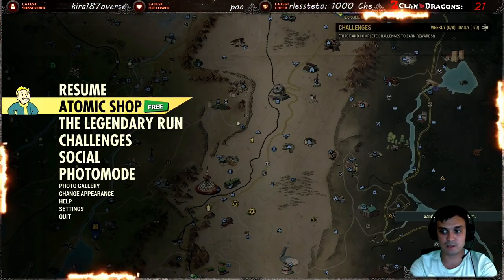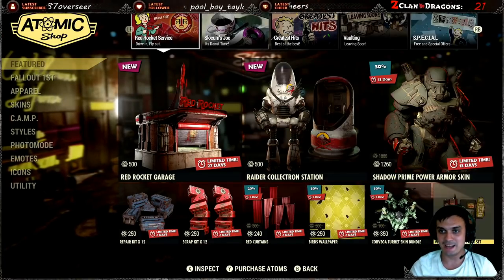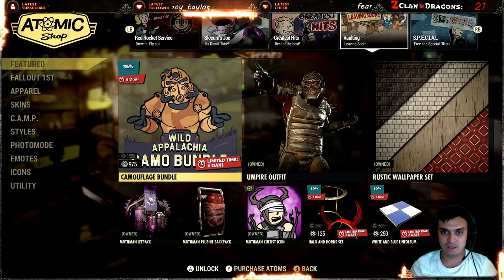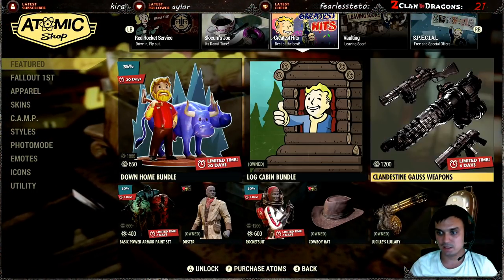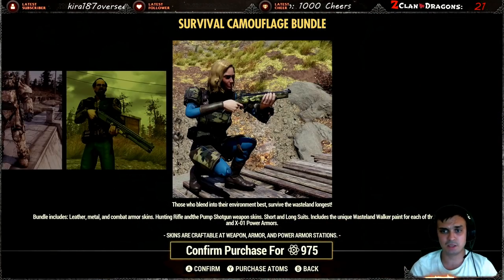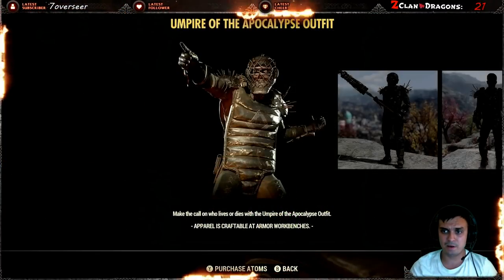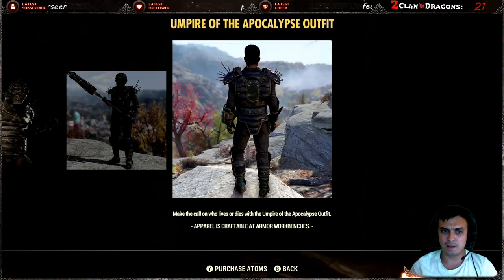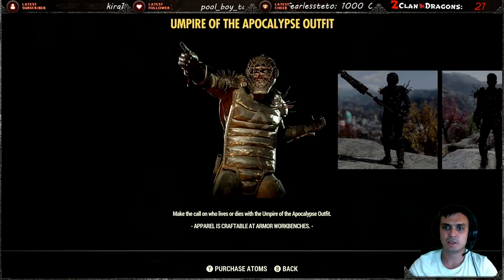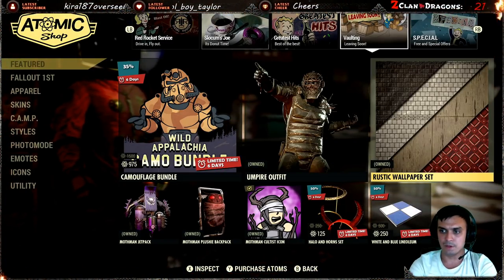Alright, let's go next. Oh, T's joined my team. So T, how you doing? Okay, then we've got the camouflage bundle. It has been returning a whole bunch of times. I ain't gonna get it. The umpire outfit, which by the way, I think I did a before you buy video for this outfit. I'm pretty sure I did. I'm gonna have to check. If I didn't, then I'll do it.